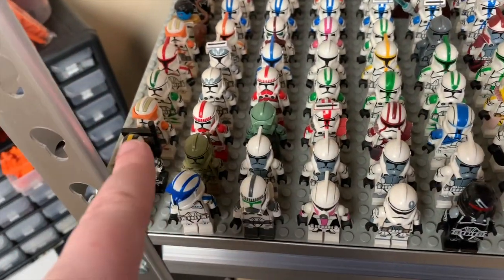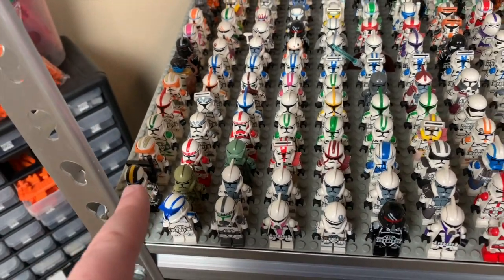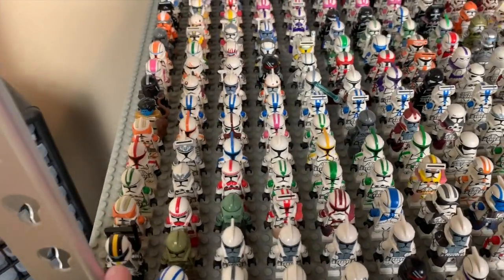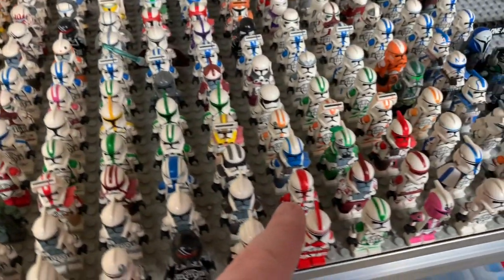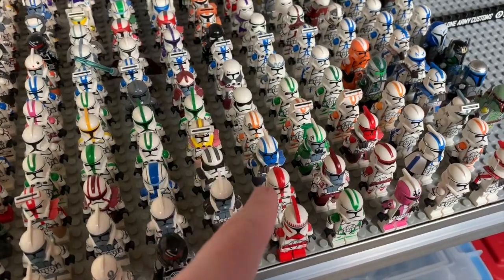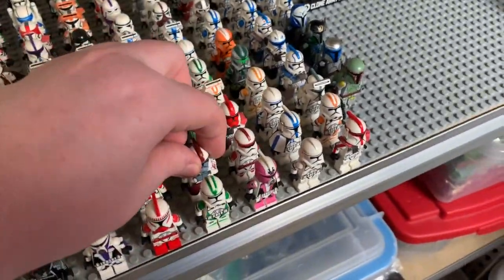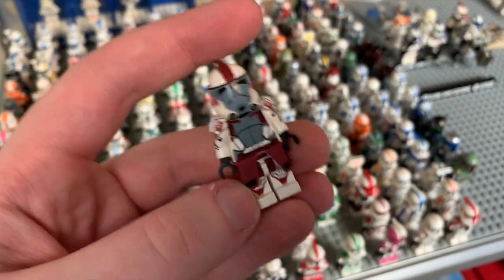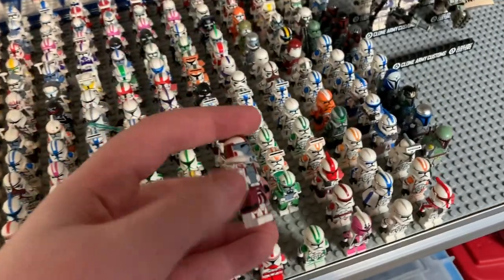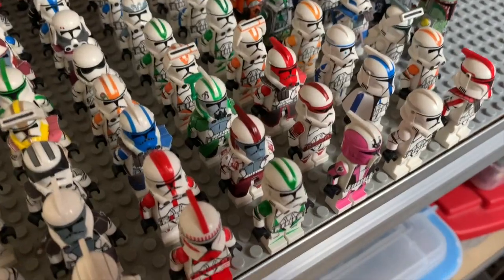I also have the Special Commando, which was offered as an exclusive at first, but then it became an official figure they sold. And then I have 5 of the normal ARC Troopers. This is a Red Devil, or Sniper, I believe. And this guy is actually really cool. I really do like him. It's Arc Stone, and he's a unique design. He didn't actually appear in Arc armor, but he's really cool the way Tyler designed him.